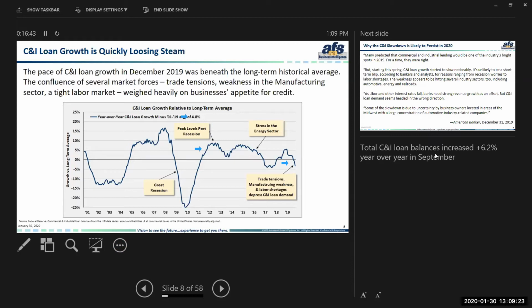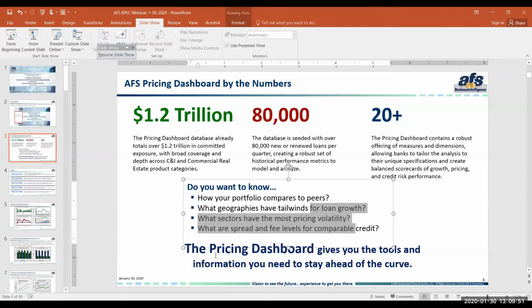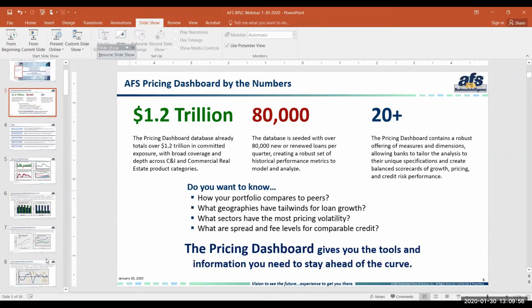Recent trends in GDP seem to suggest that while consumers feel confident about the economy, businesses have a more cautious attitude. The trade war and the uncertainty it has created has had an especially large impact on loan demand in the manufacturing sector. Jeremy will provide more insight into this sector later on in this presentation. Moving to slide 9, there has been much written about the recent slowdown in C&I loan growth. The American Banker summarized the macro drivers of this trend in a recent article.